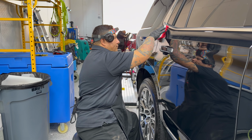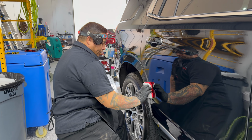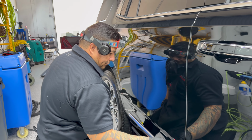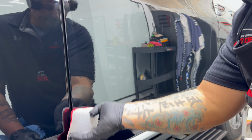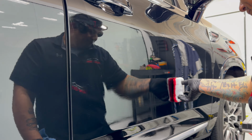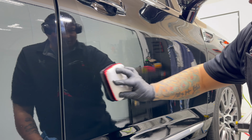But Gtechniq Halo is a coating that is designed specifically for PPF. So technically you could try this at home yourself. Now usually we're not going to recommend that, because if you mess it up, it's going to be really hard to fix. So you want to make sure you get it right. In our shop, we have custom lighting, humidity control, air purifiers, all these different things to make the best possible environment so that we get that perfect install.